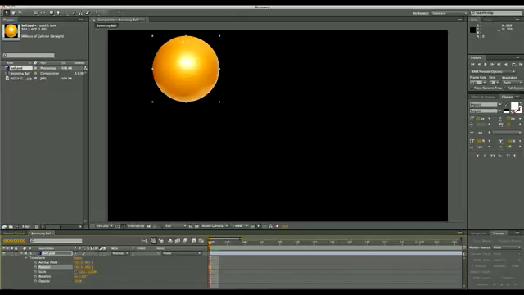So I'm just going to scale that over to the right so that we can focus entirely on the first second of this animation. So I'll make sure that I have my little timeline indicator slid over so that it's at the 0, 0 position. And now I'm going to go ahead and hit the stopwatch icon.